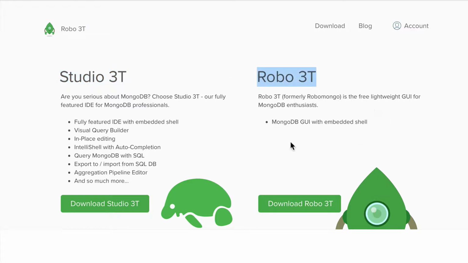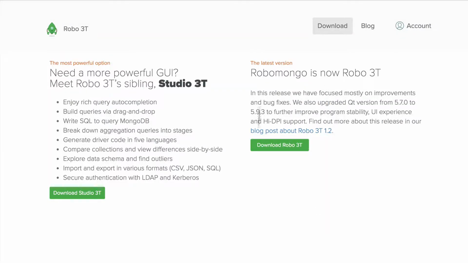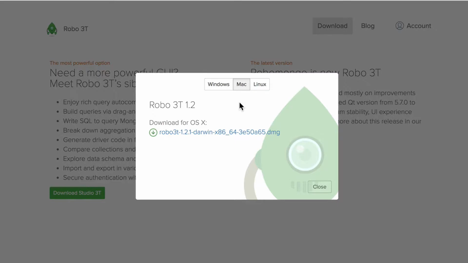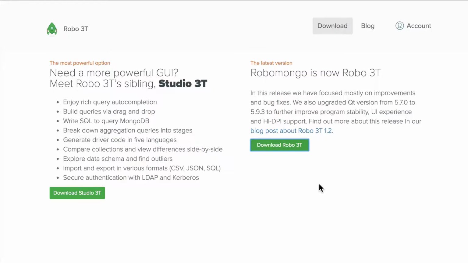It is very simple and it has an embedded MongoDB shell. Robo 3T is available for different operating systems. Just click Download Robo 3T, click Download Robo 3T again, and choose the needed installation, either for Windows, Mac or Linux. Please pause the video at this point and install Robo 3T.